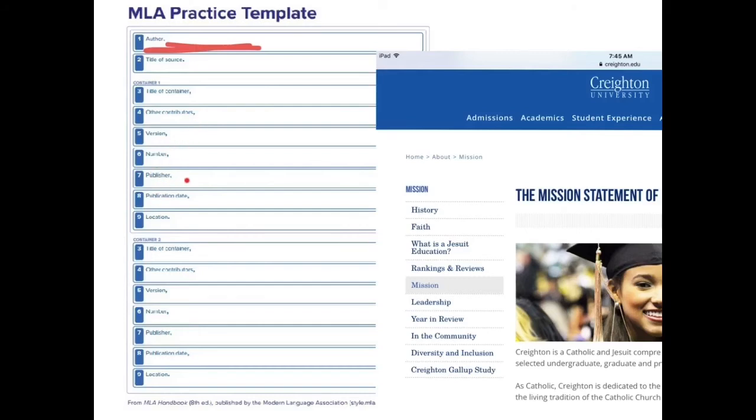Number, publisher, the publisher is probably Creighton University. I would just poke around the web page for that. For the publication date, usually if you scroll down to the bottom of a web page, you'll find it. And for all this container 2 information, for a website, there probably isn't more information than that. I'll probably be able to stop with the location, which would be the web address. All right, so that's how I would handle this one.